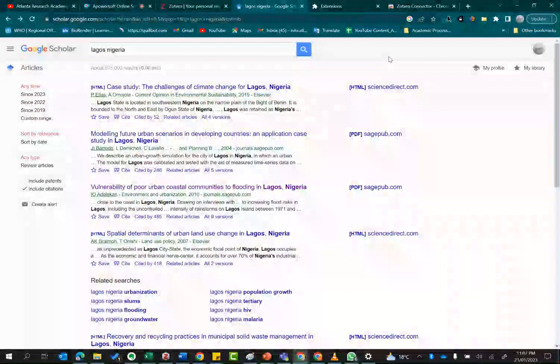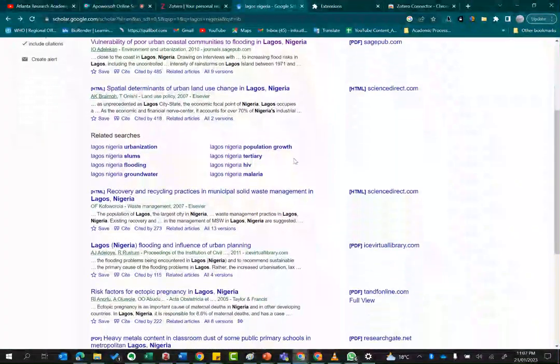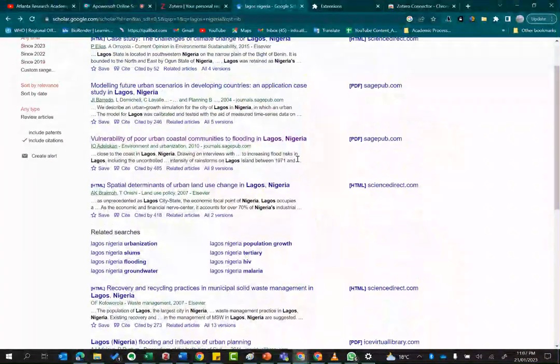Whenever you are on a web page and Zotero displays this file logo, changed from the Z logo of Zotero to a file, it means that Zotero has been able to identify some citation items, which can be books, articles, and anything else.